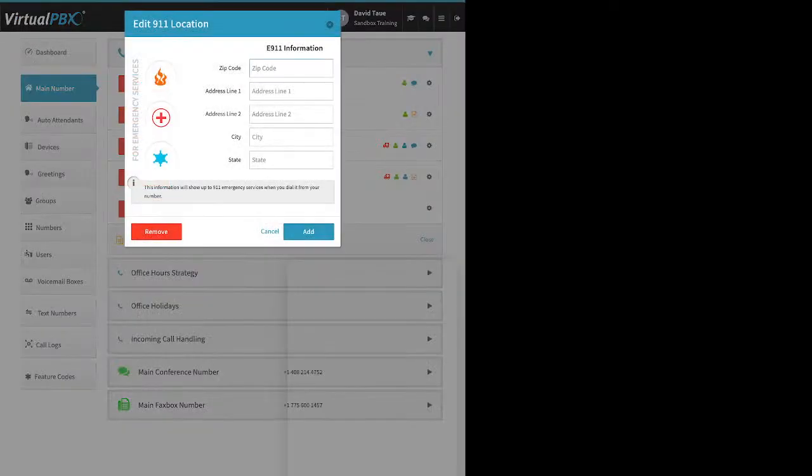E911, each phone number can have its own E911 address. Excuse me, I think I added too many ones there. And the reason for that is that you can then use these numbers and these addresses for your individual VoIP phones, right? So if you have staff working remotely, you can have a phone number set up with their proper E911 address, and that way on their VoIP phone you say, hey, for E911 purposes, use this caller ID, right? So that way, if your staff member has to dial 911 from their VoIP phone, the correct address is transmitted to emergency services.